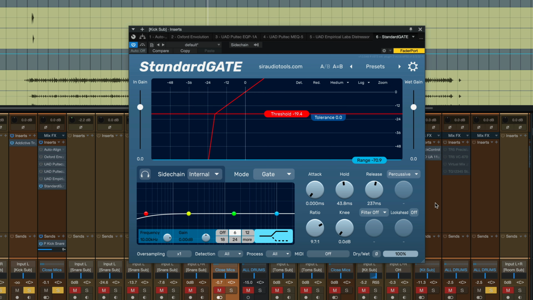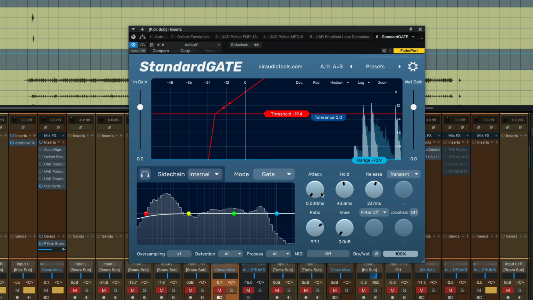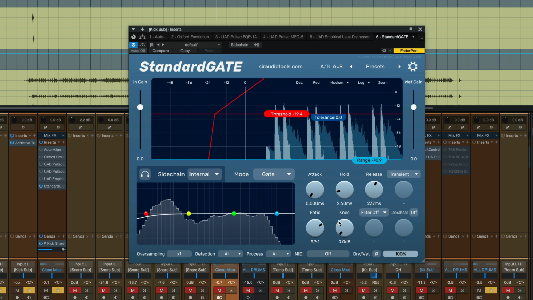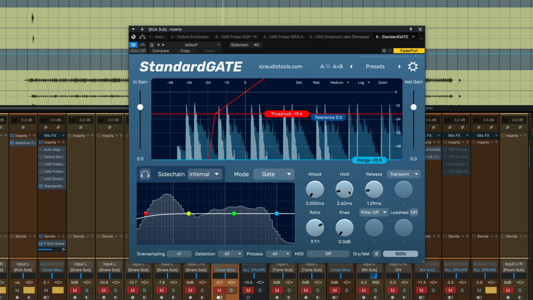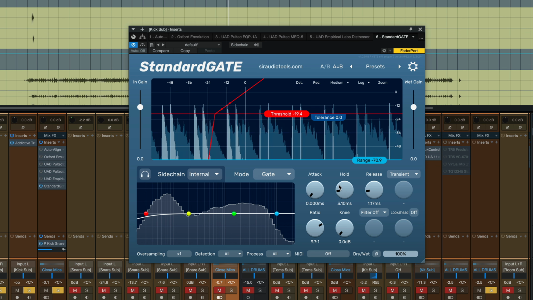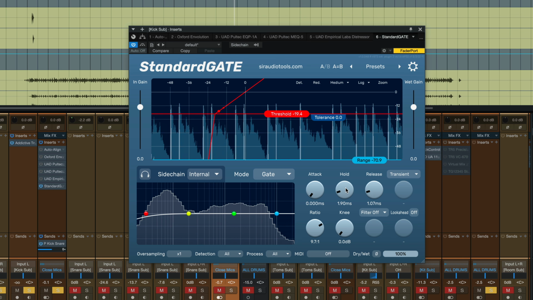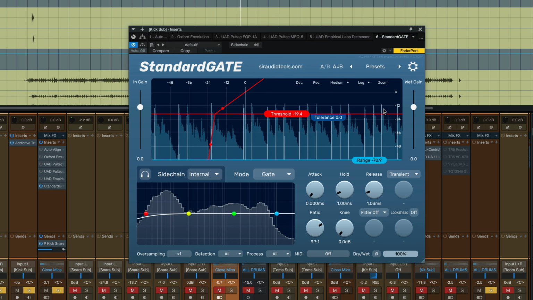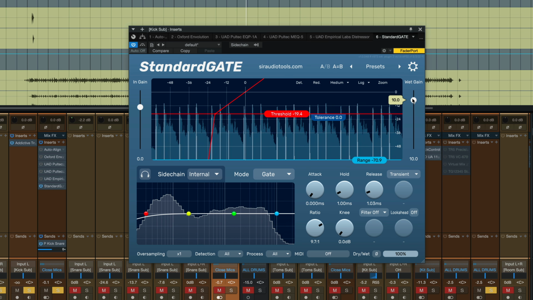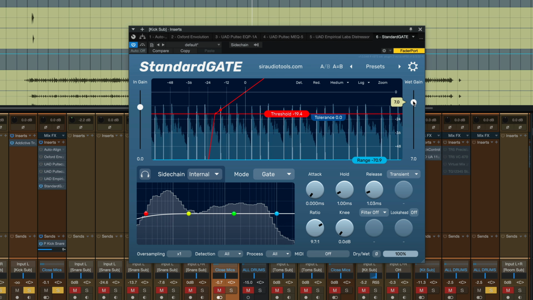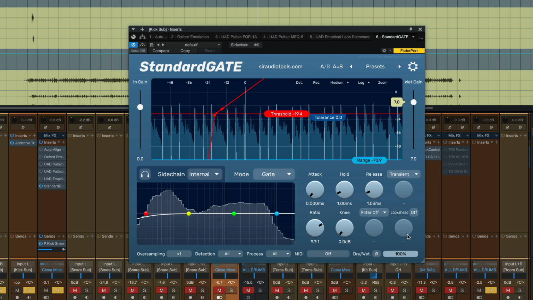Let's put it back in gate mode, but this time I'm going to move it to transient. I'm going to totally emphasize the snap here by having a really quick hold and release time. I'm going to put that output gain up a little bit. All we're getting is a click here.